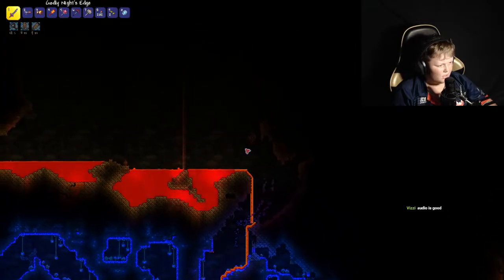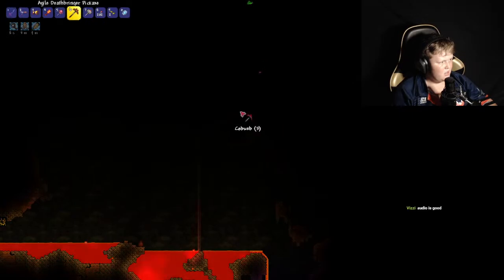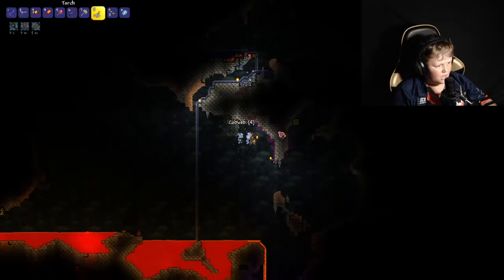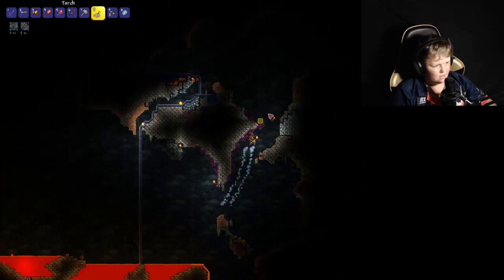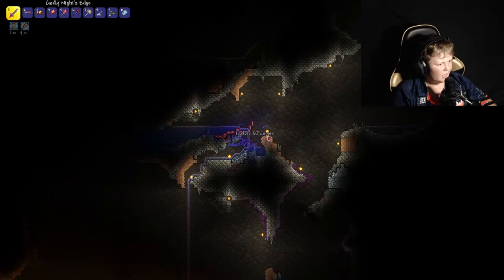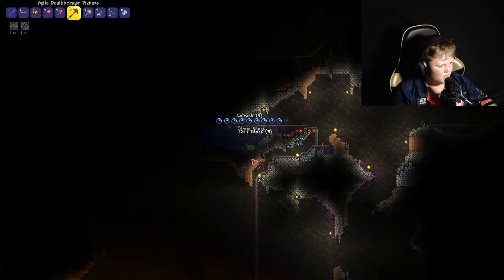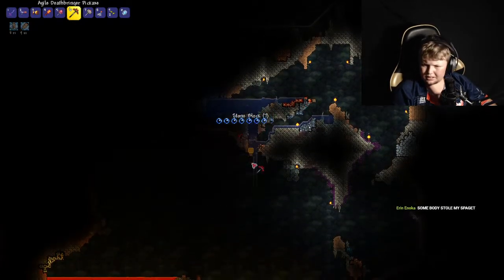Alright. Well, there's a water street. Okay. What I'm gonna do is I'm just gonna go up here, break all this down, and then I'll have a good flow of water just after I destroy this guy. Alright, then we'll have a good stream of obsidian, which then we can make it.